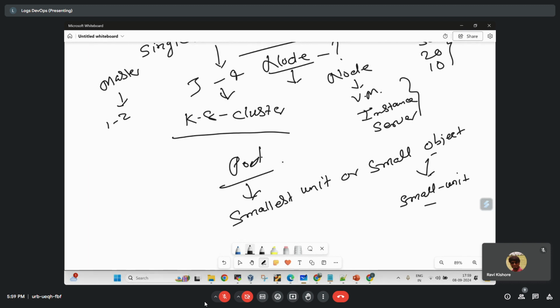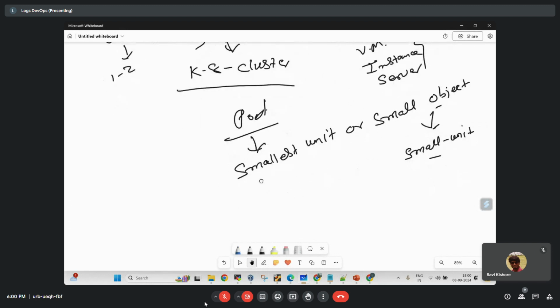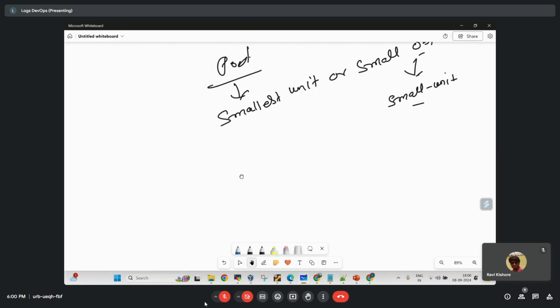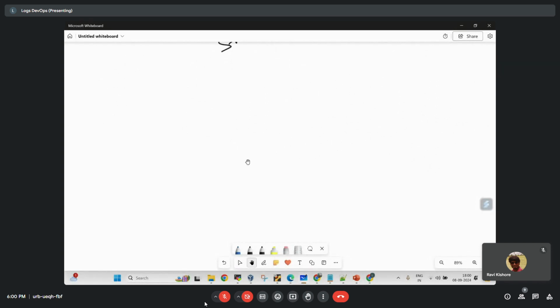Okay, so we will explore more about the code. Now, today I will brief about Kubernetes architecture. Only a little bit I will explain, and in the next class I will explain it deeply. Today I will make you aware of the terms.